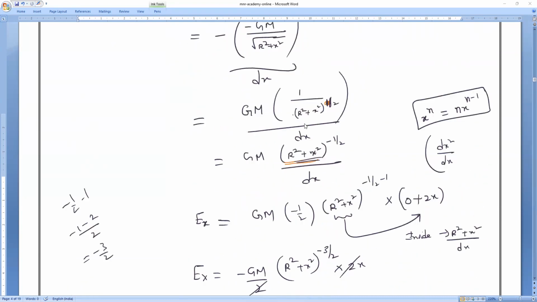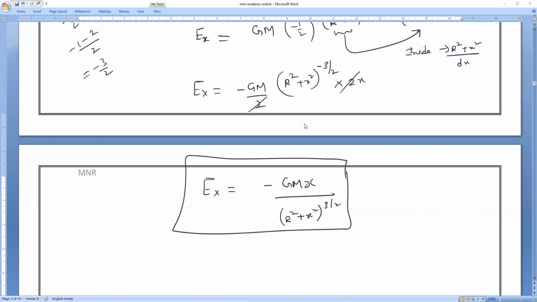So now find it, everybody. What is the gravitational field on the x-axis? If you want to find it for the y-axis, you can find. Z-axis also you can. Of course, it won't be only for the x-axis. So what is the formula? Gravitational field of a ring is equal to minus g into m into x divided by R square plus x square whole power 3 by 2. So that is what you have to remember. Anybody having any doubt, you can ask me. Everybody clear?